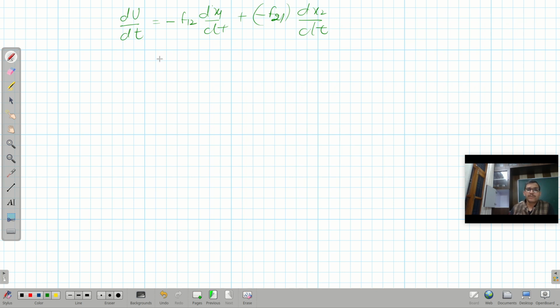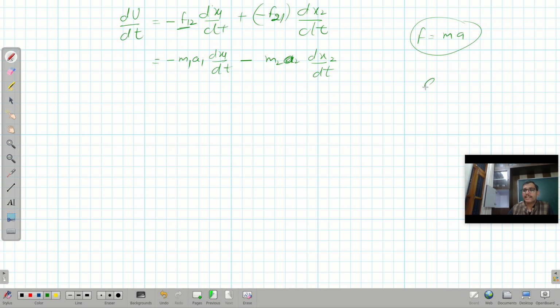But force is what? Force is mass into acceleration. So say m1 is the mass of the first particle and m2 is the mass of the second particle, then it is known as m1a1, and a1 is the acceleration of the first particle, because force is nothing but the mass into acceleration. Similarly it is m2a2 and it is d x2 over dt.